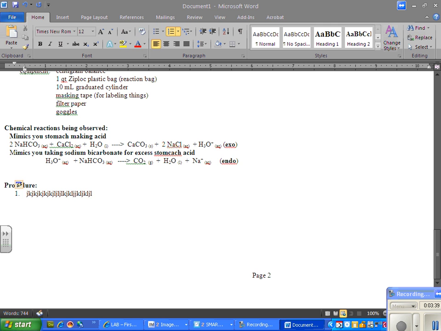I'm just typing in garbage here so you can actually see that I'm typing in several different things here. What I'm going to do is keep doing this until I get down to my 20th step minimum. And when I put in my 20th step, let's get this formatted a little better. You'll have to work on the formatting, but you get the idea. My last step is going to be here. If it's 20, that'll be my last step. If it's 30, that'll be my last step. And then I'm done with my procedure section.